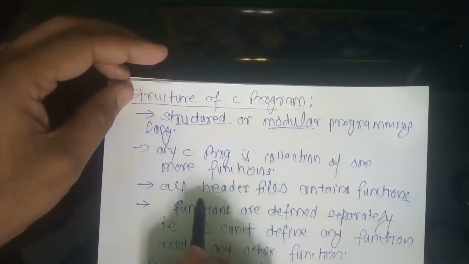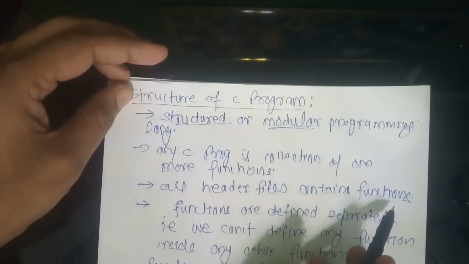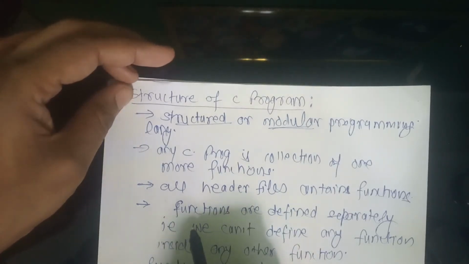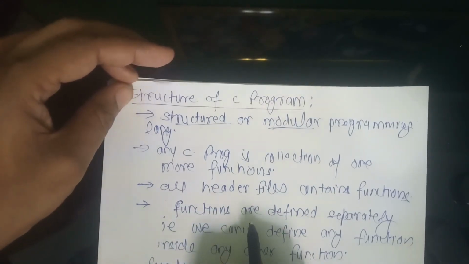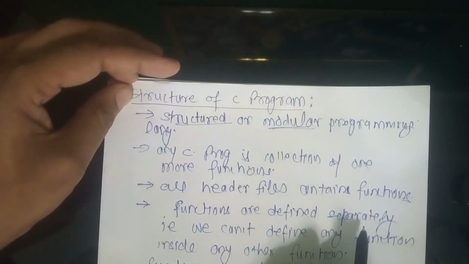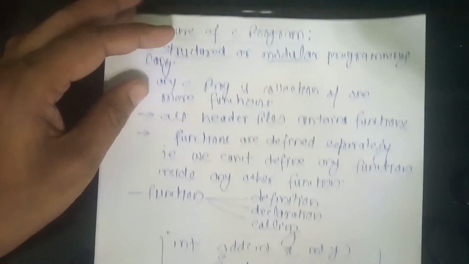If we include header files, this means we are including many functions which are defined in that header file. One more thing that we must understand is that if functions are user defined, then we have to define all the functions separately. That is, we cannot define any function inside any other function.